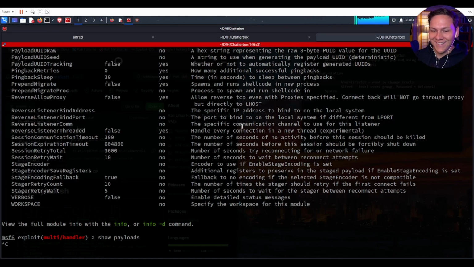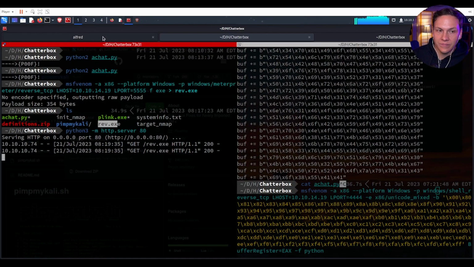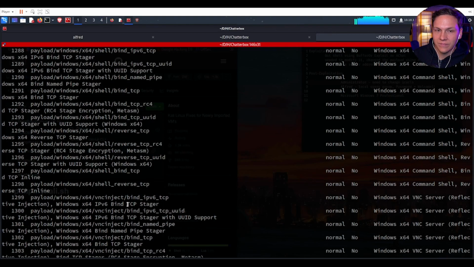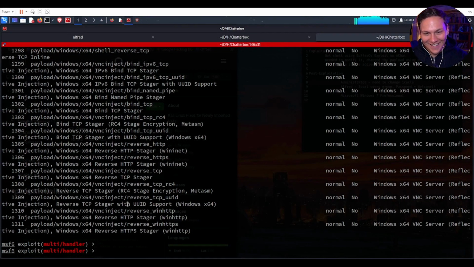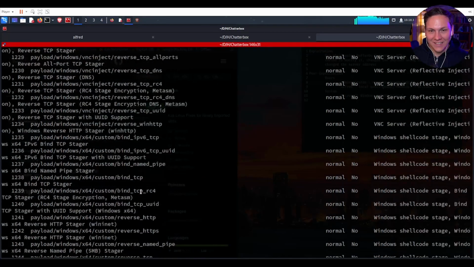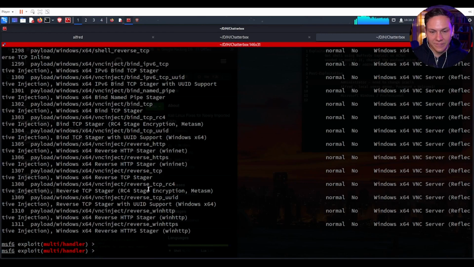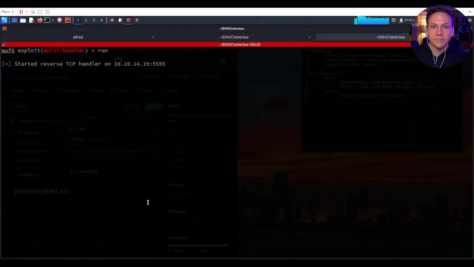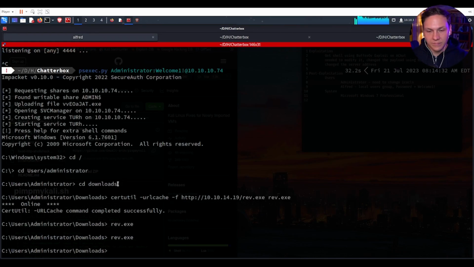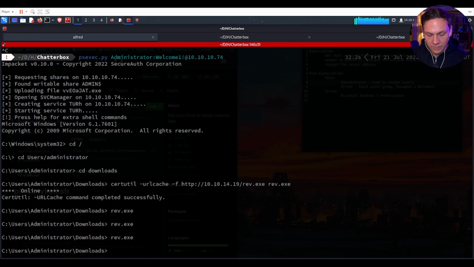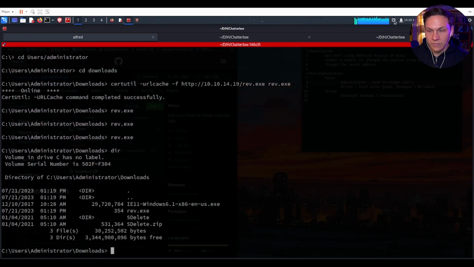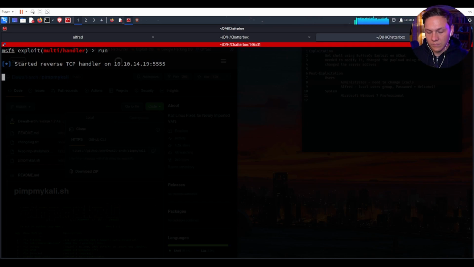And I broke it, because I asked it to show me all its payloads. Might just take a while for it to actually load.